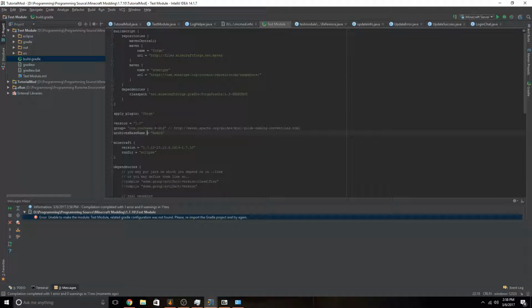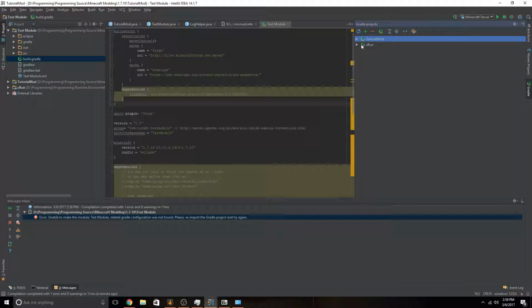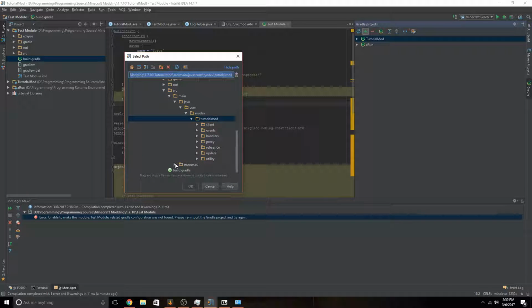build.gradle, it's not happy because of this. So save. And then the last thing that we have to do would be to add our build.gradle for this.